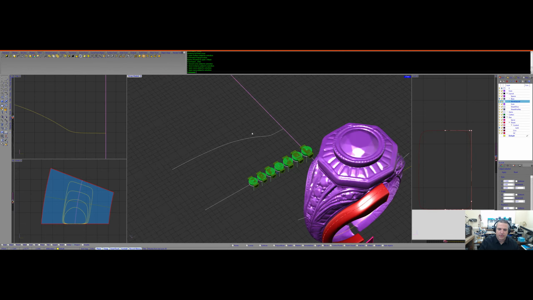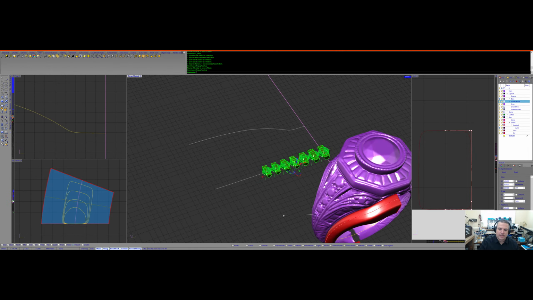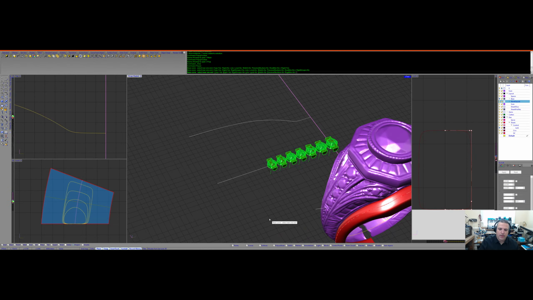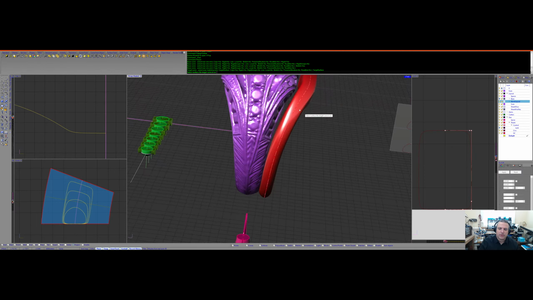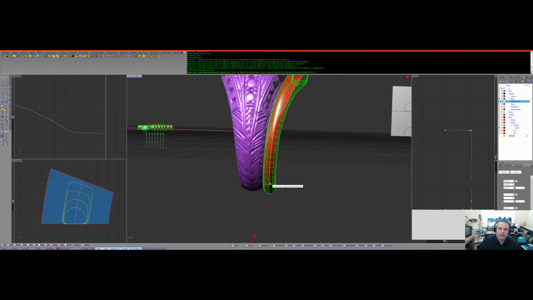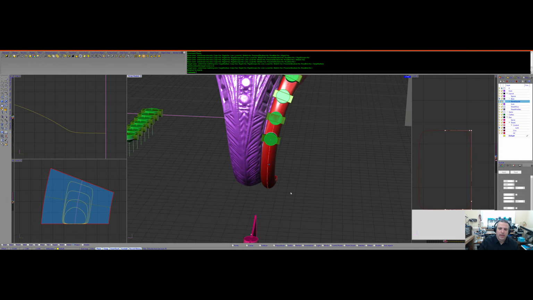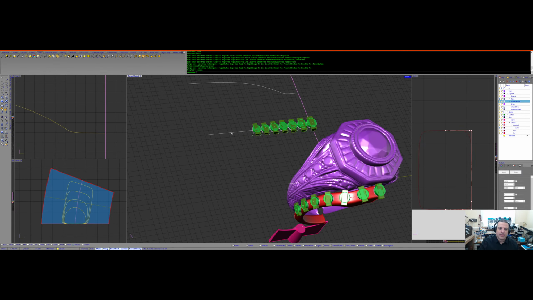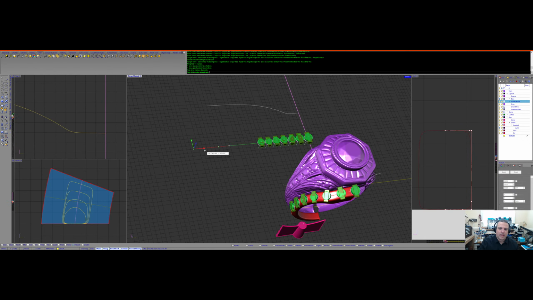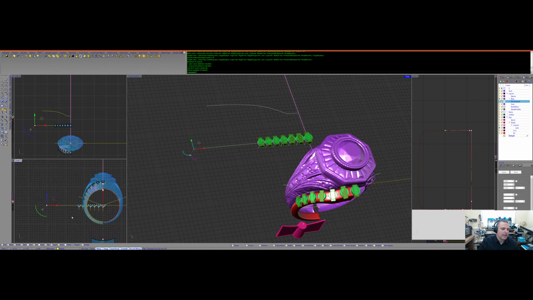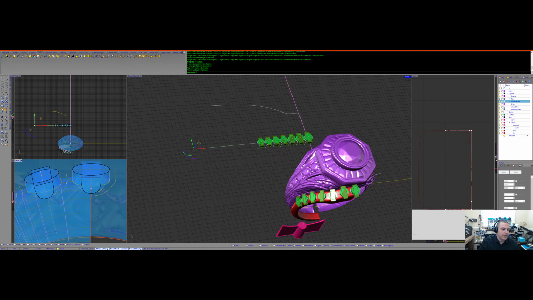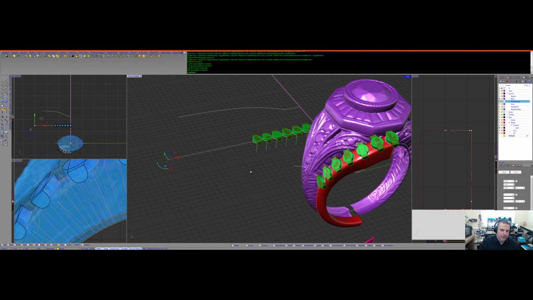So this comes in the template for free. I can just take these guys and say flow, rigid, stretch. Going from here, I pick my target surface so the stones are orientated correctly. And then I just extend this out until I have, and this is another nice thing about using flow, all these stones will be equally spaced.